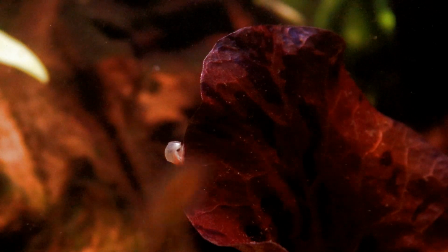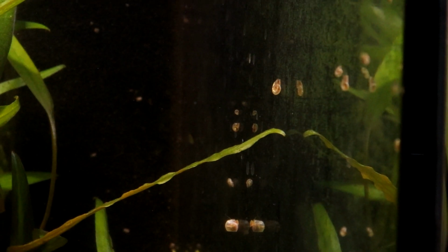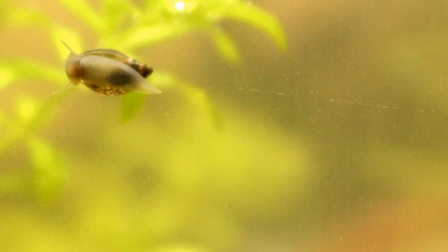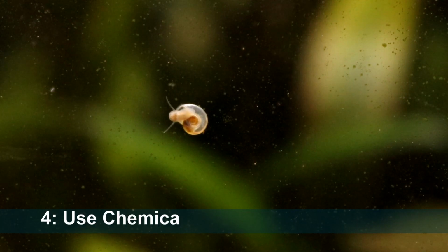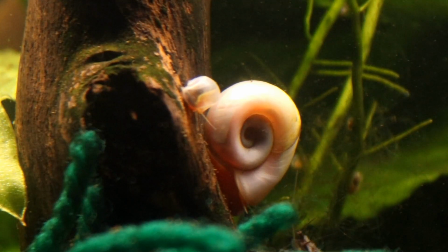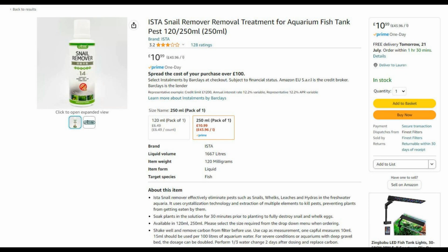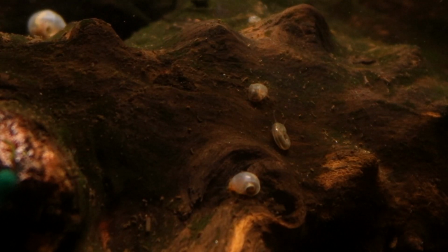Other than grow pots though, I am very wary of any plants that claim to be snail-free, as they tend to have been treated with chemicals which will kill all of your shrimp just as fast as they killed the snails. Which is actually another way of getting rid of pest snails. You can use snail-killing chemicals in your tank. You can purchase dips or tank-wide treatments on the internet, and these will kill all of the snails in the tank along with any other crustaceans as well.